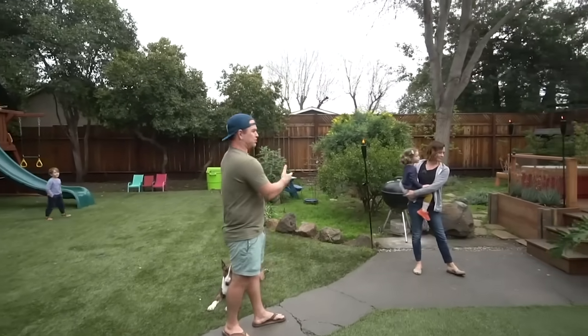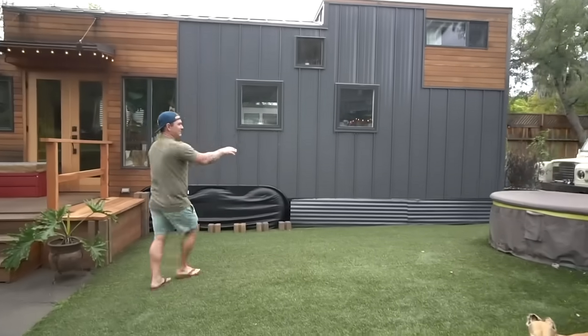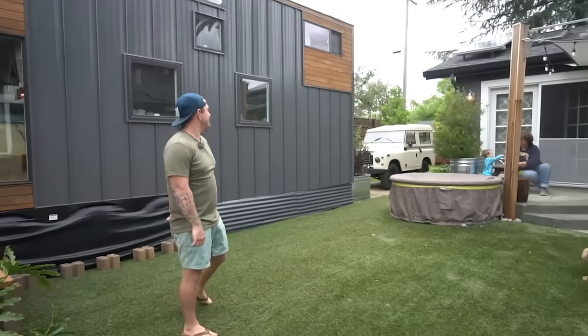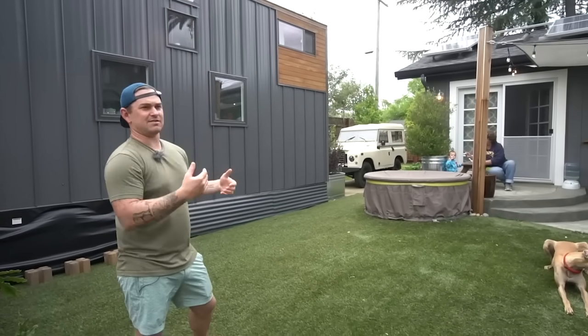We have sort of the shared garden space here. We've also added a veggie garden over here. Isla's telling you that she loves Birdie, our old vintage Land Rover there. That's her favorite feature of the whole yard, I think. But we also have worked along with my mom over here to make the shared space more livable.